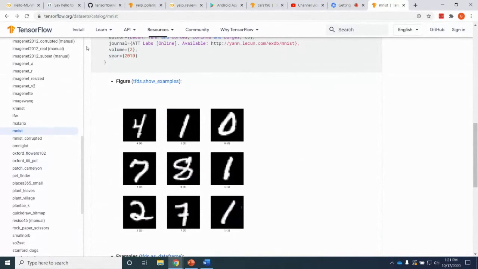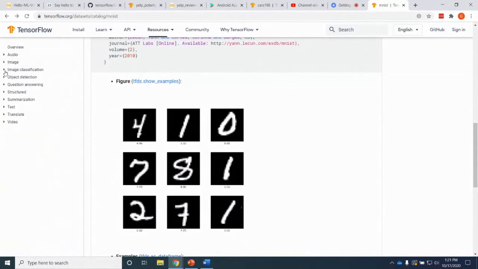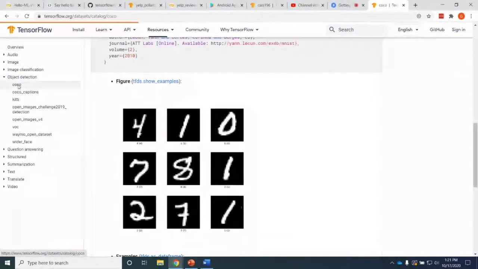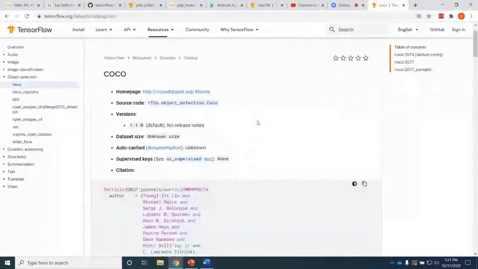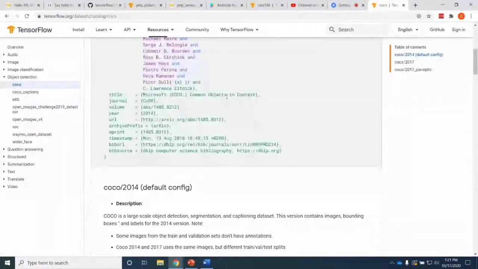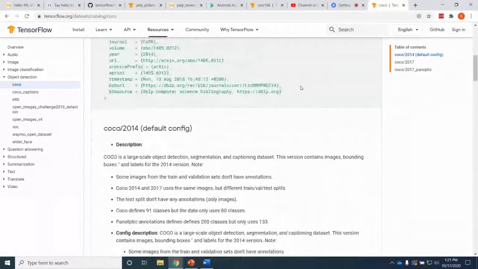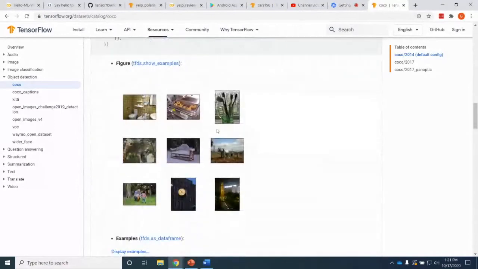Okay, the one that we were using for object detection, that is the COCO database. And that is the Common Objects in Context database. So it's actually a Microsoft database, Microsoft sponsored anyway. And it's got a bunch of different, let's see if we can find the images. So it's basically a ton of different images, which they put in different classifications. So whether it's human, whether it's a building, whether it's a toilet, whether it's food, these kind of things, whether it's a horse. So what it does is it gives you a baseline to be able to test a lot of the different things that you may want to see, whether you're using just a mobile app.